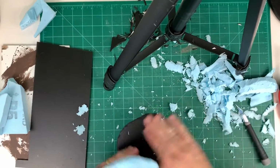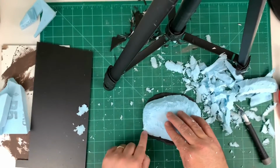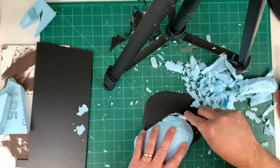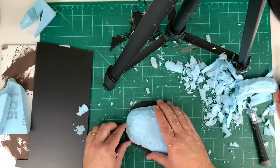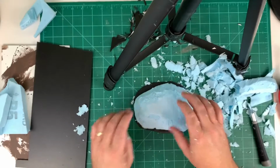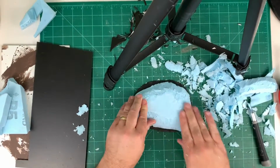All right, and there's your rough hill. Put it back on there. I'm still off a little bit right here on this corner, so I'm actually just gonna shear it off right there. And, you know, there's a hill on a piece. And this is a pretty good hill.